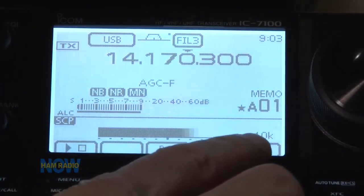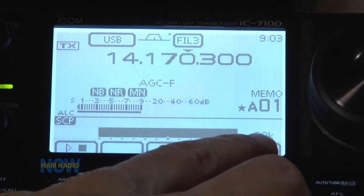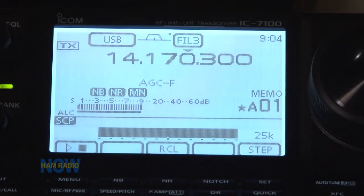Well, that's the step. The number of steps will set what the width is, how broad it is, I imagine. I never used the scope on my 7000. I haven't found it all that useful. The little pips are a little bit too small to be particularly useful for me. On my 756 Pro 3, I use the band scope all the time. It's a continuously active band scope. It's easy to see what's up and down from me.